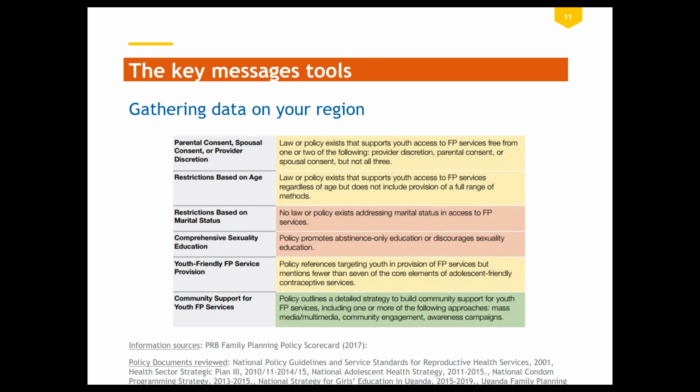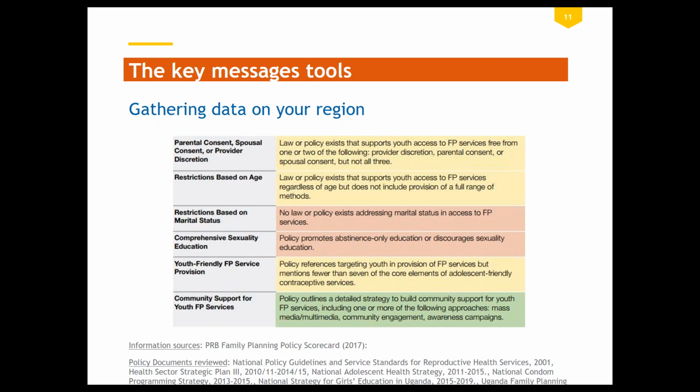So for me it was a very easy tool to start looking at what policy documents are out there in Uganda and what are positive points and what are lacking points. This is a really easy tool. I included the link in the presentation. And to be clear, it's the Population Reference Bureau Family Planning Scorecard.